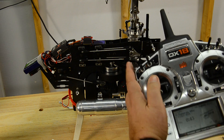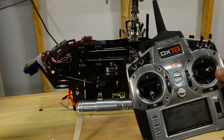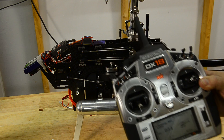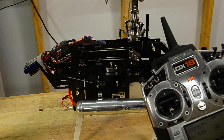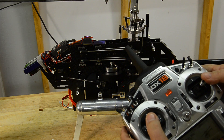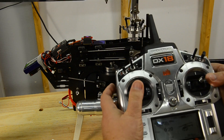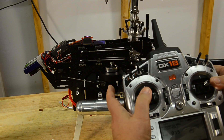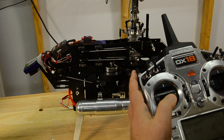If I go into normal mode — see right here — I'm at full negative, and it's providing full throttle, trying to get my head speed up. If I flip into normal, watch it — it went to an idle. So that's where normal mode differs from idle mode. I've got it programmed so that it tries to come up in throttle slowly so it doesn't strip your gears. That's your throttle curve — you can see it operating that throttle, and in idle one it's not really coming back to idle whether I go positive or negative.